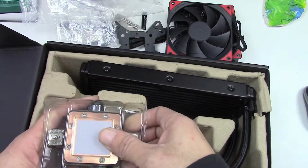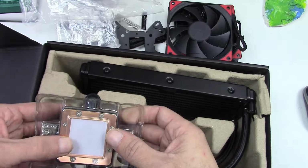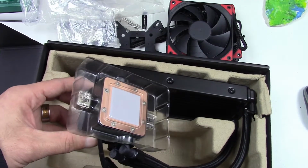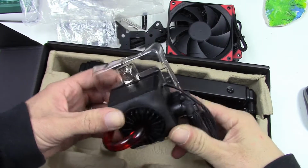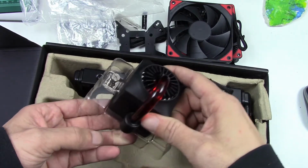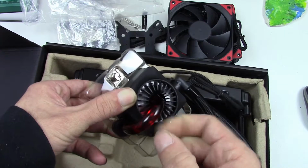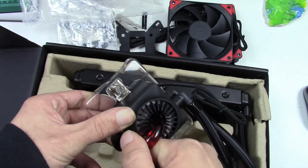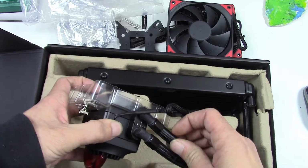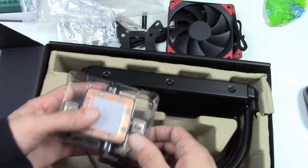The pump unit comes with pre-applied paste, so there's no guessing on if you put enough or too much, or you didn't put it the good way. The pump top. Neat design. This is not plastic. It's glass. Cool. And you can rotate the tubing. Gamerstorm logo. Neat.